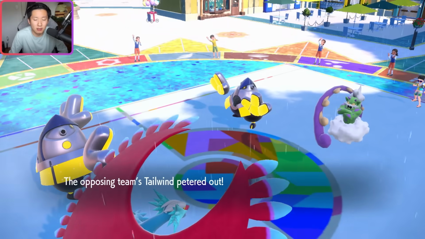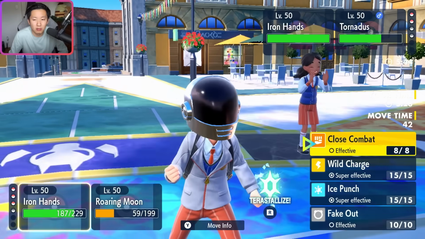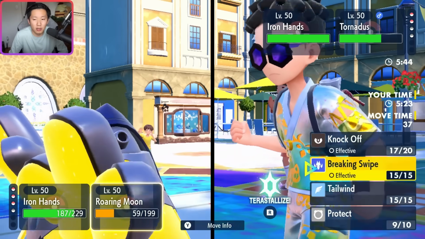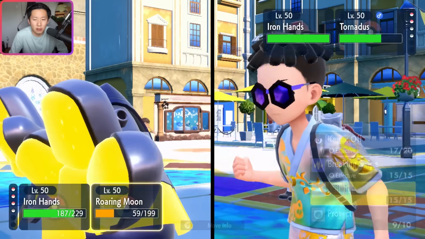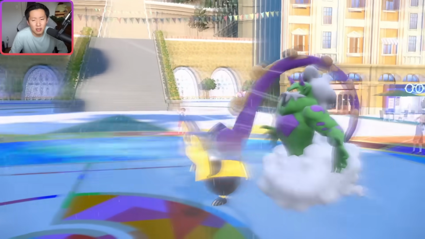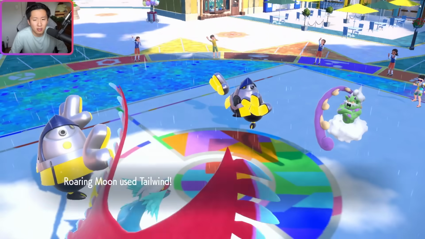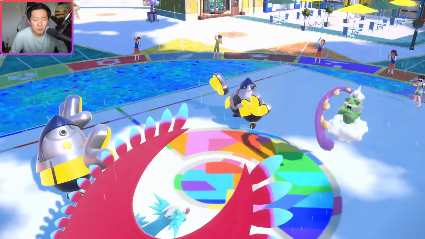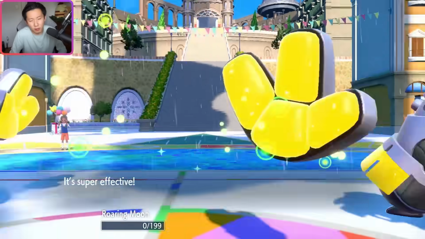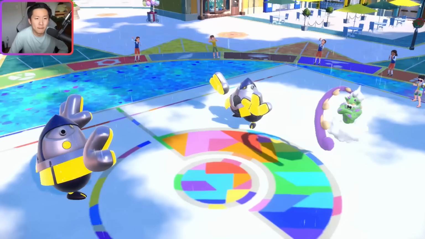Speed Drop onto that. Tailwind peters out. I am happy to just Wild Charge into Torn and Breaking Swipe. Actually, I should Tailwind, I think. I don't think it makes too much of a difference with Hisuian Arcanine in the back. They're going to Tailwind. You're probably going to knock out my Torn, or sorry, you're going to knock out my Roaring Moon. But I also get Tailwind up. Yeah. So, Drain Punch knocks out Roaring Moon, but now it's a 2v1, Hisuian Arcanine and Iron Hands. So, we should be good here.